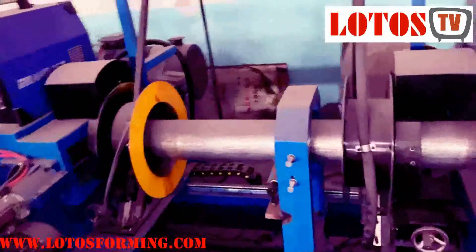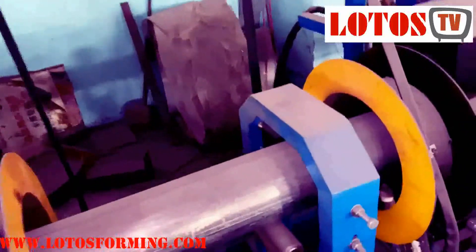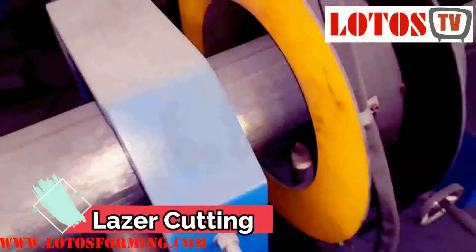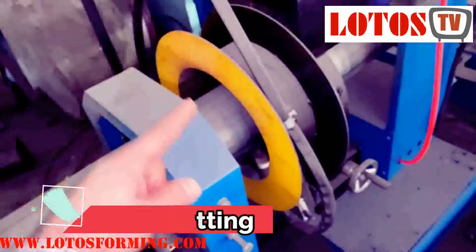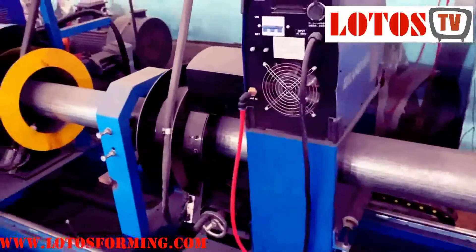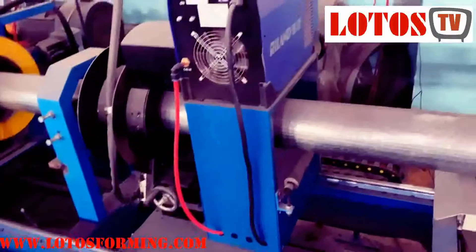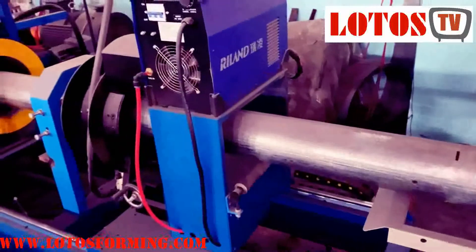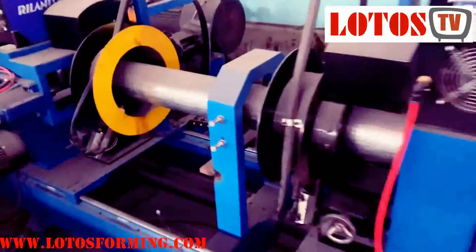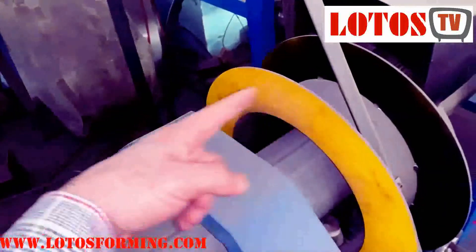For some pipe cutting, we use a new generation of cutting — we call it laser cutting or plasma cutting. As you can see, both laser and plasma can be used. This type is plasma. The head turns around the pipe and cuts it by plasma power. This is the plasma machine — we call it plasma cutting for pipes. It can be used up to four or five millimeters, but the profile must be round because the head needs to turn around and cut.